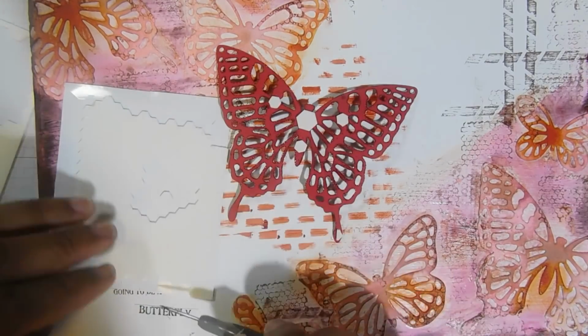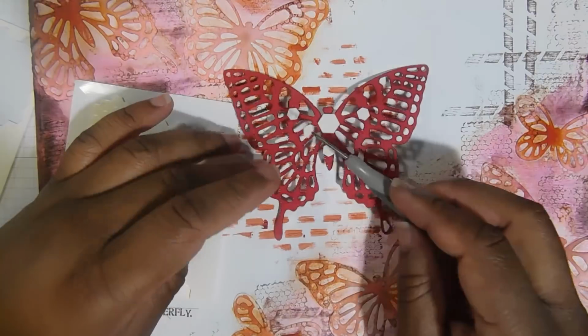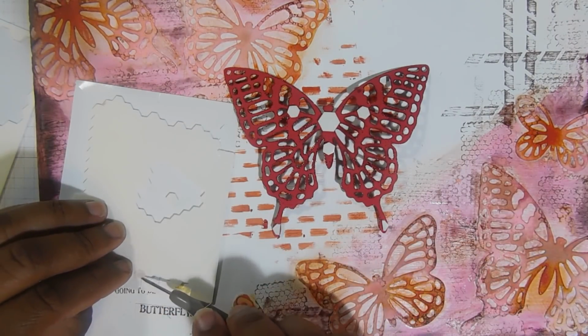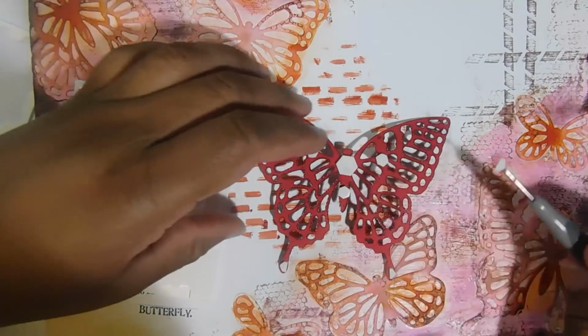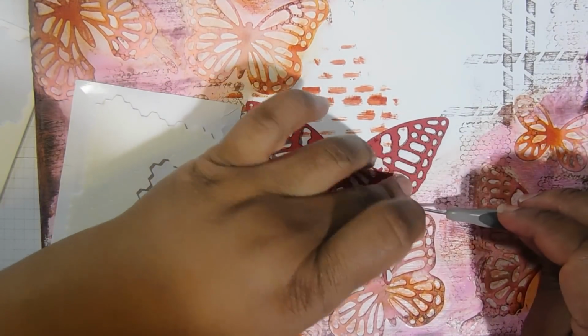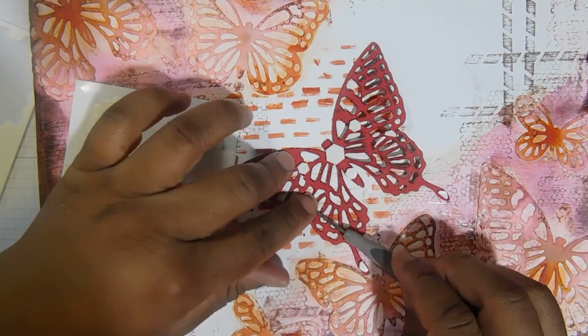So we'll put a couple on the bottom of his wings. Don't know why I say his wings. Who says it's a boy? Could be a girl. Where else? There. And I think that should be enough.